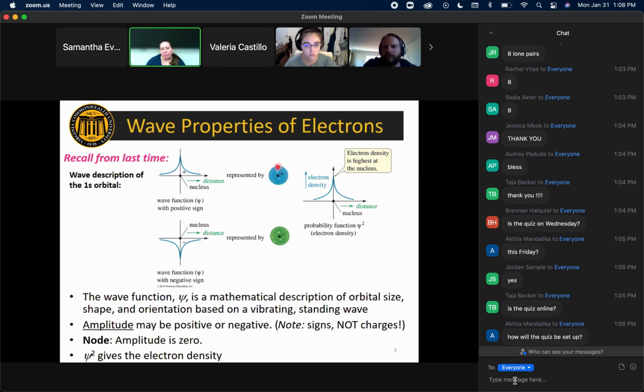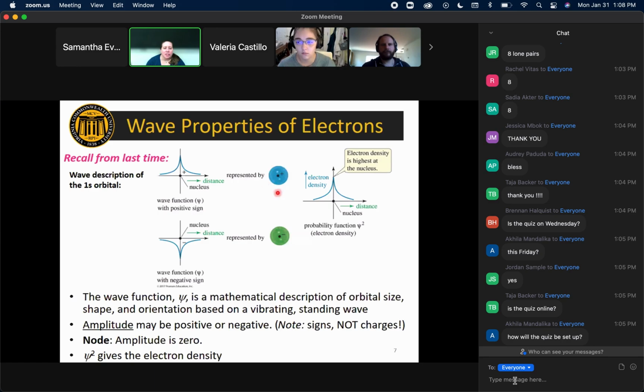And of course, we have to find easy ways to represent this. So we typically represent this as giving an orbital either a little plus or minus sign. You guys can imagine how confusing that gets because there are a lot of plus and minus signs that mean charge. And here they don't mean charge at all. They mean amplitude of the wave function. So now in more modern times, when we have better access to making better graphics, we typically represent these by different colors or shadedness versus not shaded. Now, these mathematical signs of positive and negative can also be called phases.